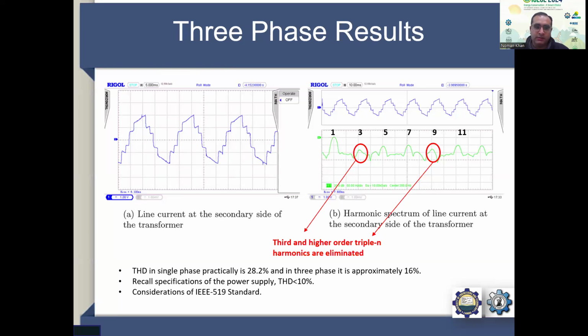One figure is the line current, and the second figure, part B, shows the harmonic spectra. So the THD has practically been reduced from 28% to 16%. These are the practical results that are close to our analytical results and the simulation results as well.